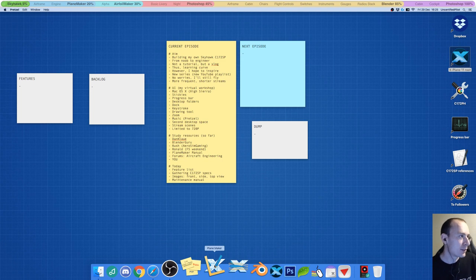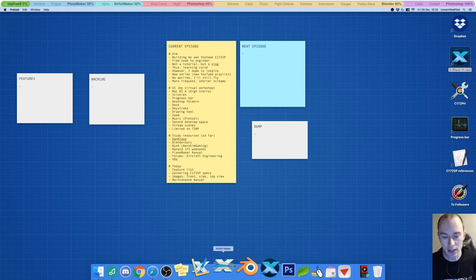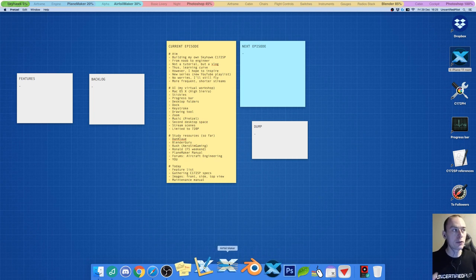So that's PlaneMaker. Then I would also like to, and this is more like Aerosim Gaming Rush kind of style work, be more knowledgeable on that front, which is to fiddle around with the particular airfoil of the Skyhawk. Now, there are different airfoils already available, preloaded, I guess, in PlaneMaker that you can use, more generic airfoils. But in Airfoil Maker, you can make your own.